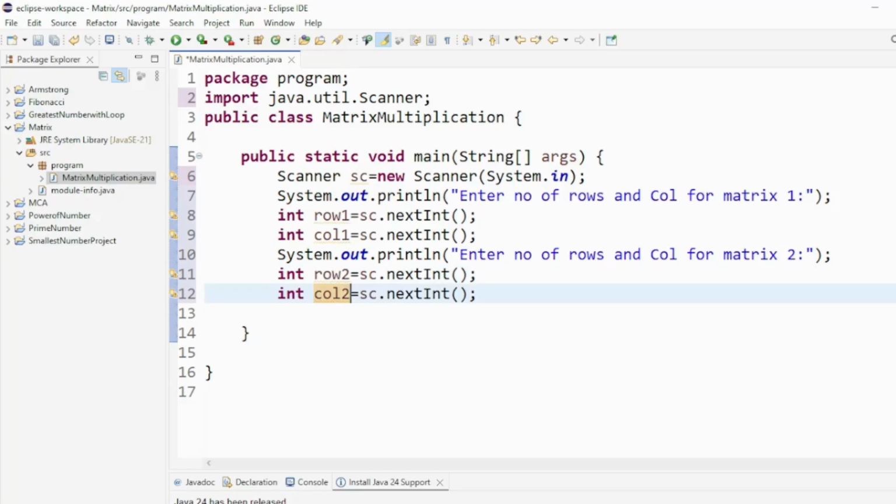Now let's check whether the matrix multiplication is possible or not.